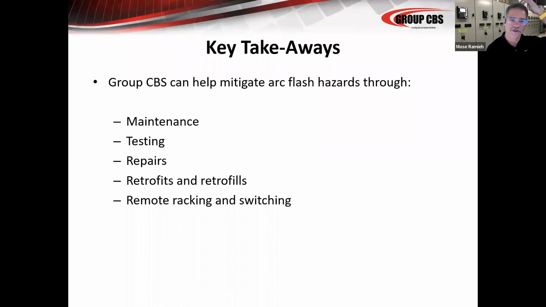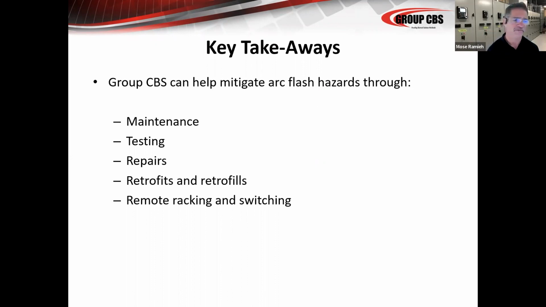And then just some key takeaways for some mitigation. Start off with some great acceptance testing. Do that routine maintenance testing. And I didn't drop this phrase in here at all: avoid the normalization of deviation. Right? A lot of times we just say, oh, that breaker always trips a little slow, or oh, that light's always off, or we'll get to that battery system tomorrow. That's normalizing a deviancy, right? And if we continue to do that little by little by little, we are going to set up a row of dominoes that all it takes is one little thing to go wrong. And then all those things that we've been kind of ignoring or kicking the can down the road come back to bite us in the butt, right? So make sure we're doing that.